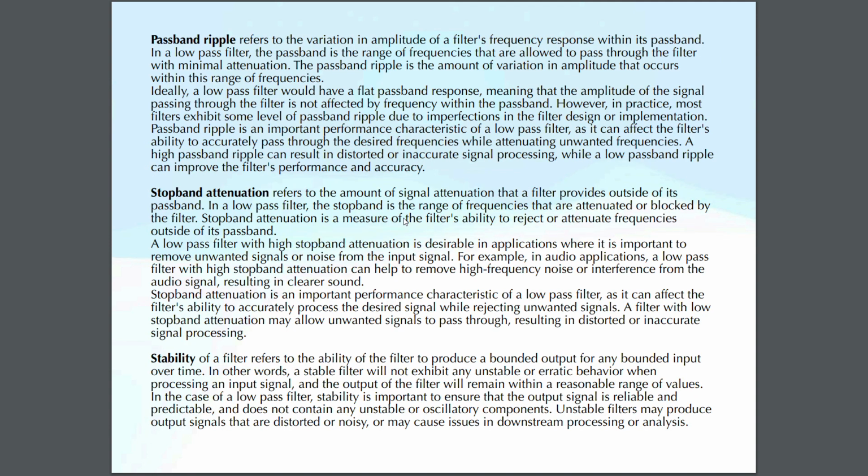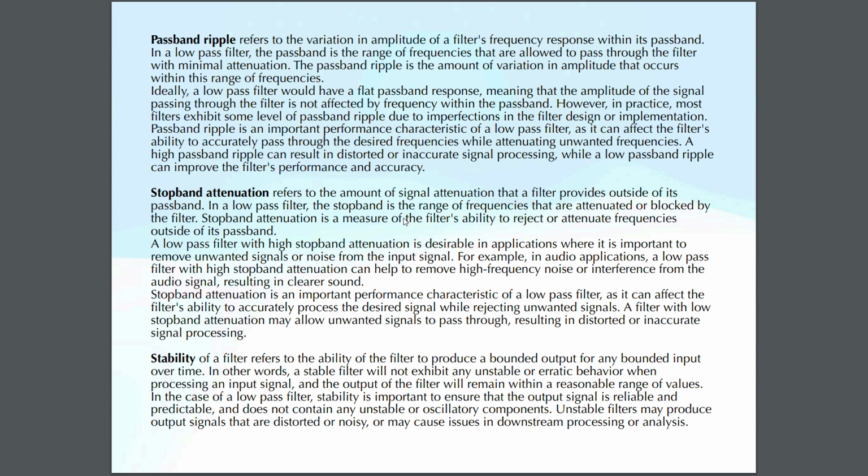So these are terms we are familiar with, right? So what is passband ripple? Passband ripple refers to the variation in the amplitude of the filter's frequency response within the passband in the low pass filter. The passband is a range of frequencies that are allowed to pass through the filter with minimal attenuation.